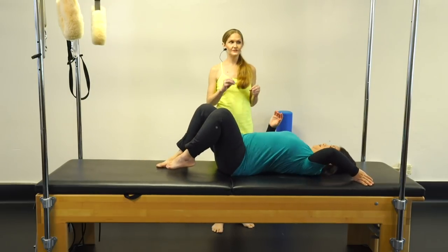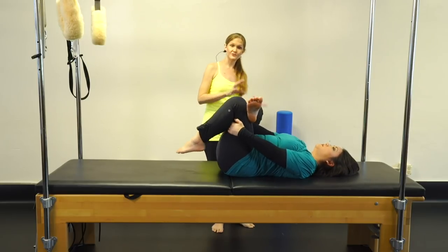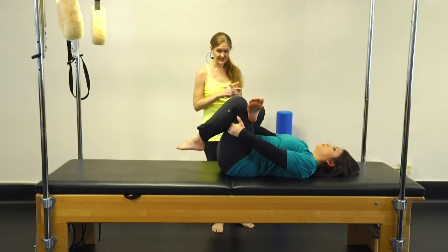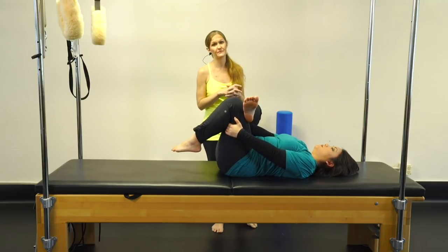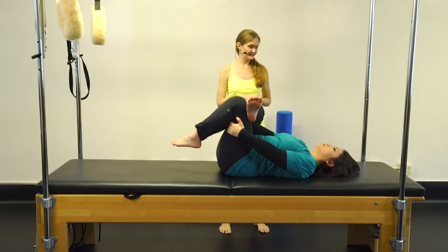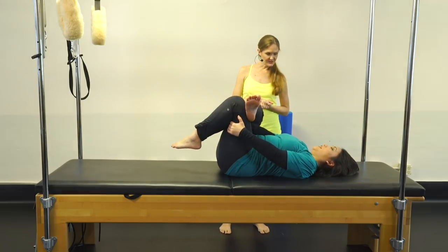And it's very important, especially in the beginning with hip issues, to strengthen and then stretch and strengthen and then stretch, because you don't want to get everything all tight and then the person's walking around and they just feel all gripped up in their hips. They need to be able to feel free and open and not have pain. We're trying to avoid pain. All right, how's it feeling? All right.